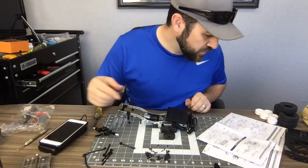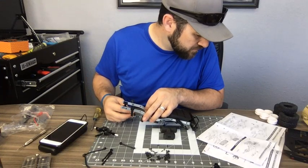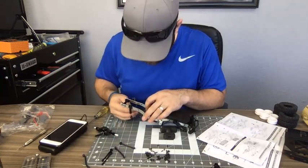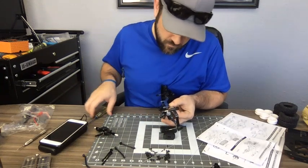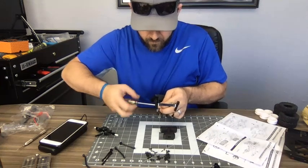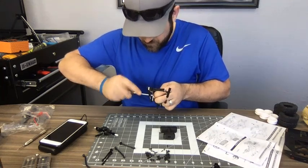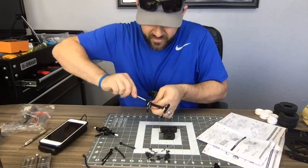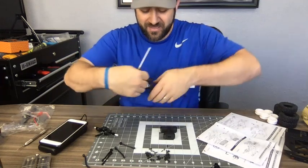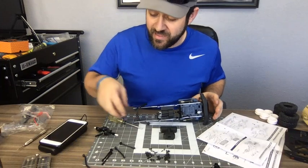All right, now we got to do the same for the rear. Bend out. That must be a lower. There we go. I will say that it feels like you shouldn't tighten these links up too much because it may hamper the crazy flex that this truck is really going to get when we're done. So just leave them a little loose. Let them flop around. Wouldn't want anyone who bought this truck to get any less than the maximum amount of flex.